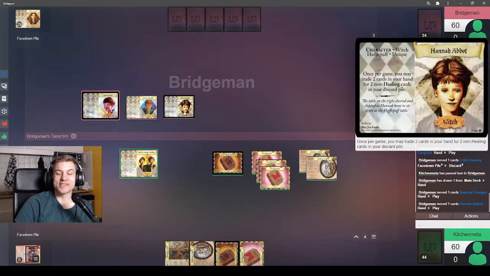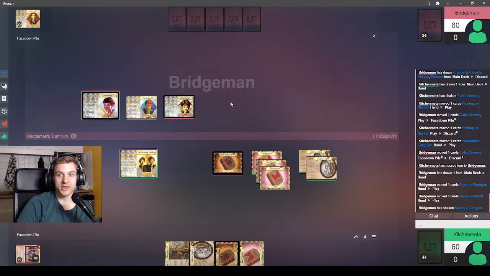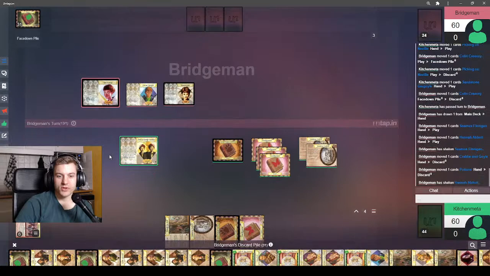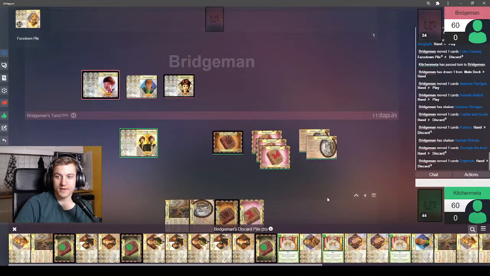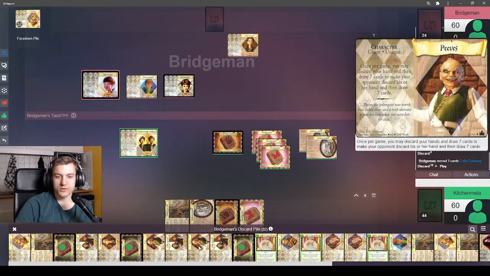So Filch is in his discard pile, but he does have Hannah Abbott, so Hannah Abbott can just get Filch back from the discard pile directly. But it has to be mentioned that as long as he doesn't have draw, then it's going to be difficult for him. Although now he's using Hannah, so he has so many options for what to get back. It's pretty funny that he doesn't actually have a Ginny in the discard pile, so he can't get the Ginny draw. But he could get Peeves, which will let him get a lot of cards. He's choosing to get Colin.